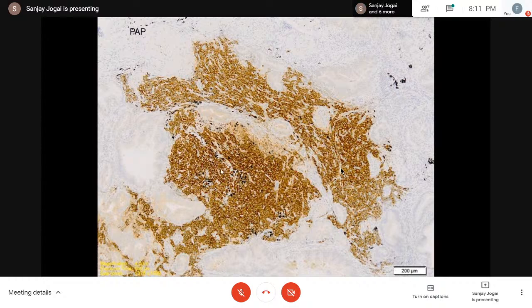I suppose there are two reasons. Just to share my experience out here in Kolkata, at least, we get quite a few TTF1 negatives, napsin A positives. Number one. And I guess in England the issue could be because the state is paying for the markers. So could that be an issue? No, to be honest, we use markers very, very freely.